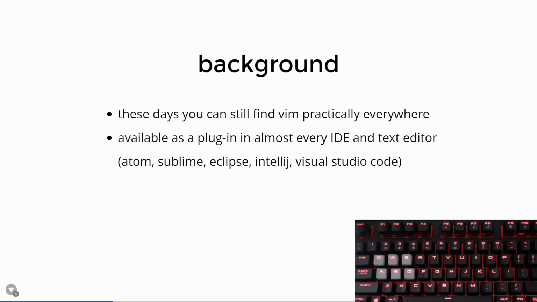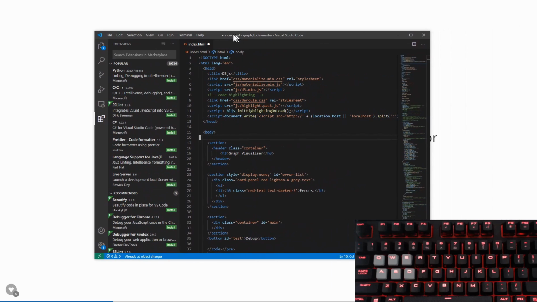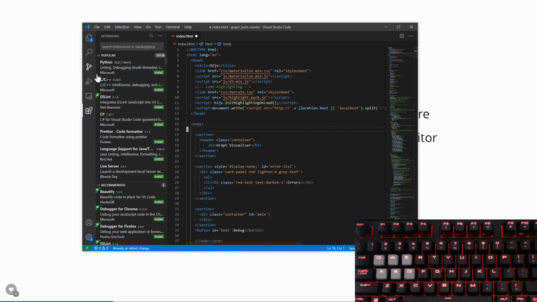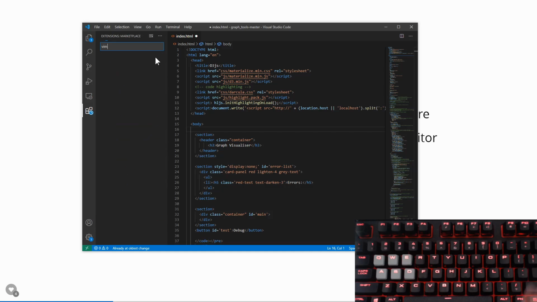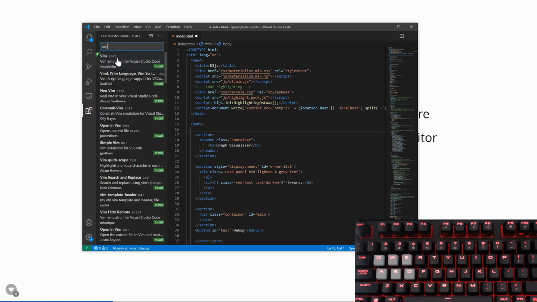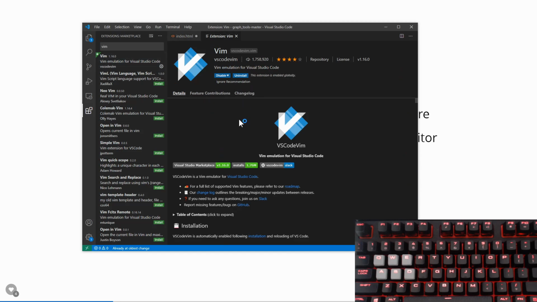Here, let me show you how to install Vim on Visual Studio Code. I'll just go to extensions and type Vim. It says here Vim 1.16, Vim emulation for Visual Studio Code. Click on install, and I think I'm done. Do I need to restart?